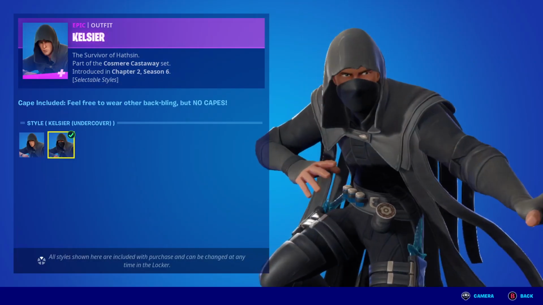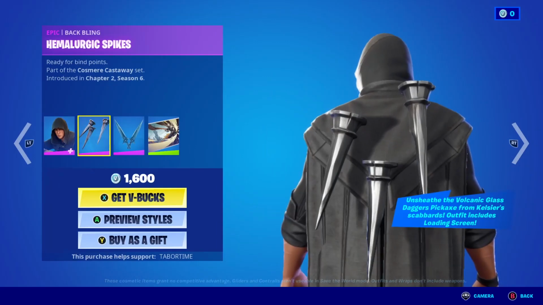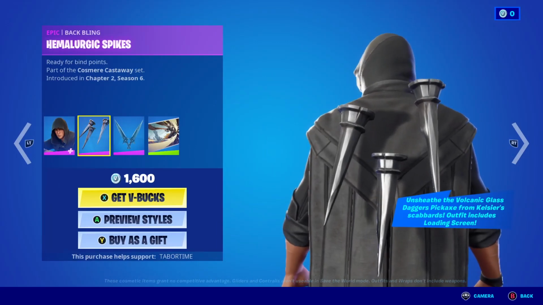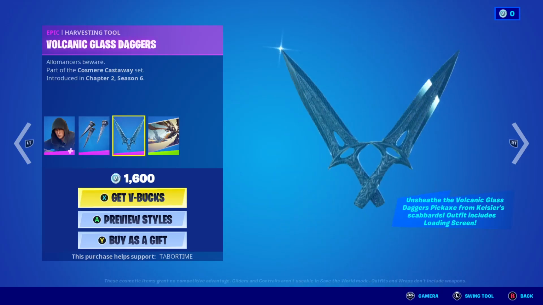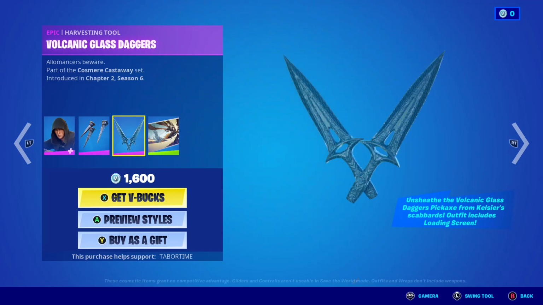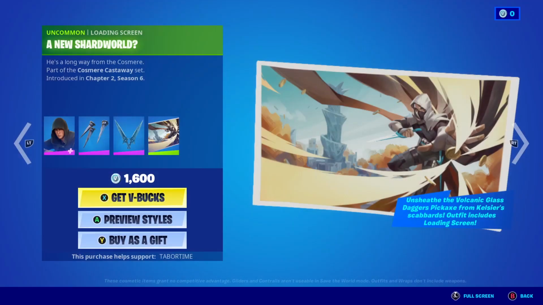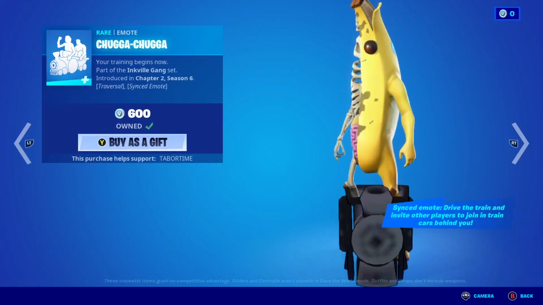Kelsier. I think this guy's from a book series. That's kind of cool. The Spikes. English is hard. Volcanic Glass Daggers. Cool. Then there's the new Shard World loading screen. Then there's Chugga Chugga.